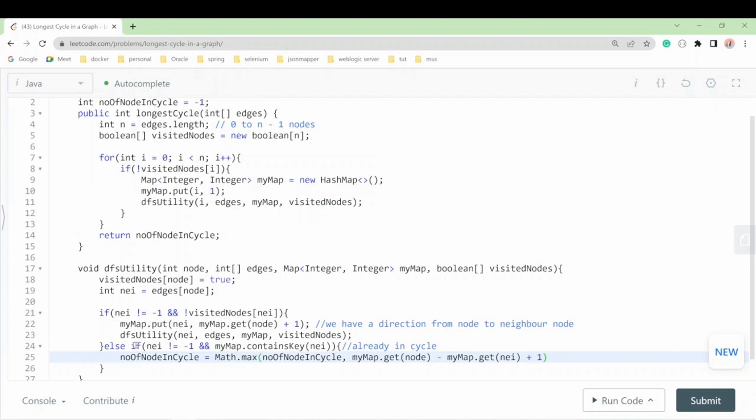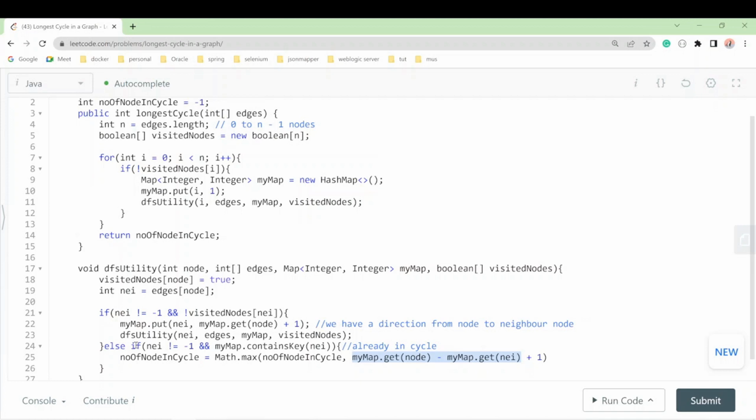So this is from the parent node to its child node, and we'll do plus, right? So that if there is a cycle, we'll find all the nodes between that, and we'll do +1, so that we will update our number of cycle, right?